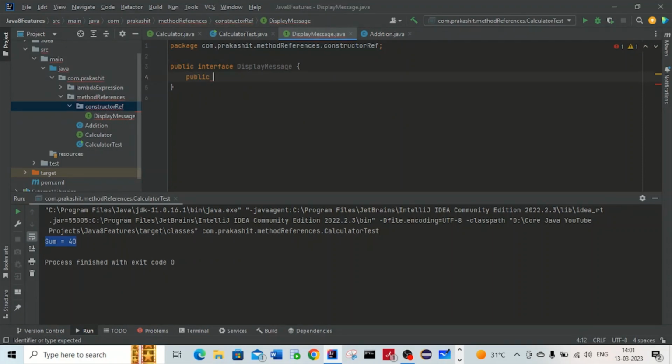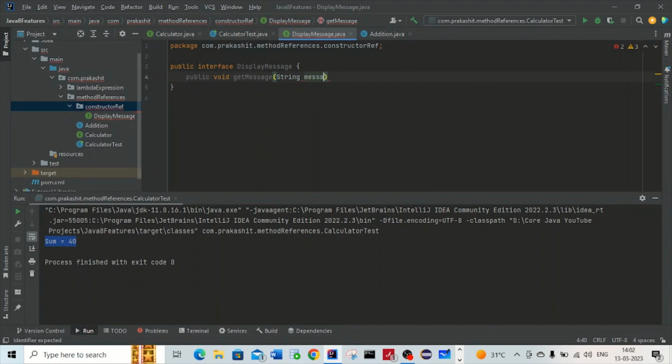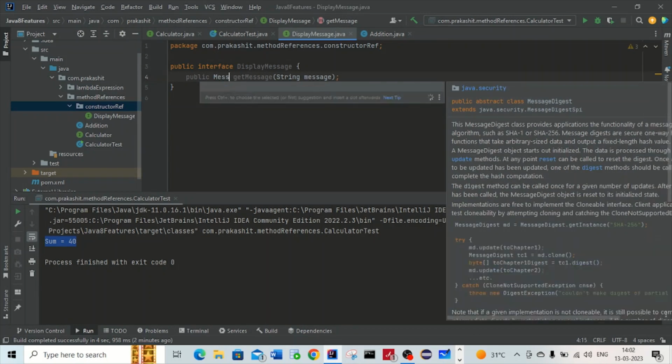It will have a method get message, taking one argument, string message, and the return type should be the object of message.